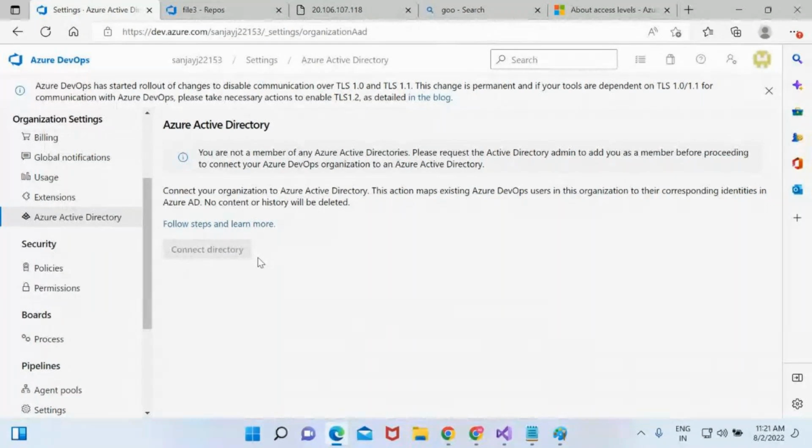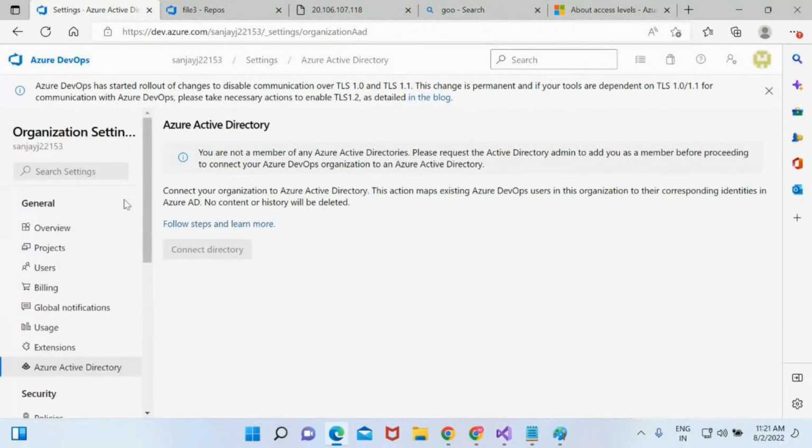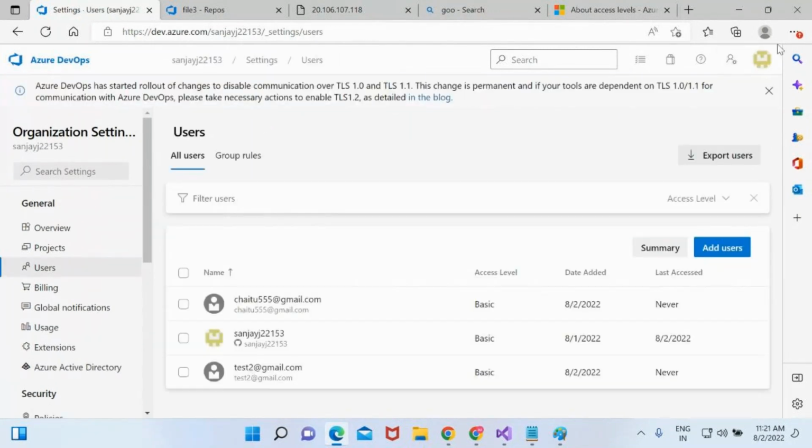Why I have explained about the users was, I was saying if you want to merge the code changes directly, we cannot merge. In between there are reviewers. If there are reviewers, that means first there are users, right? So that's why I have explained all this process. Now, how many users do we have? This is Sanjay's account, right? Three users we have: Chaitu, Sanjay, and Testu. These are the three users.